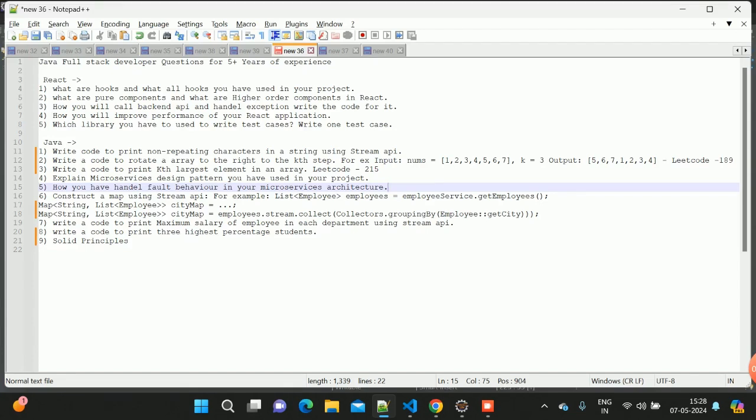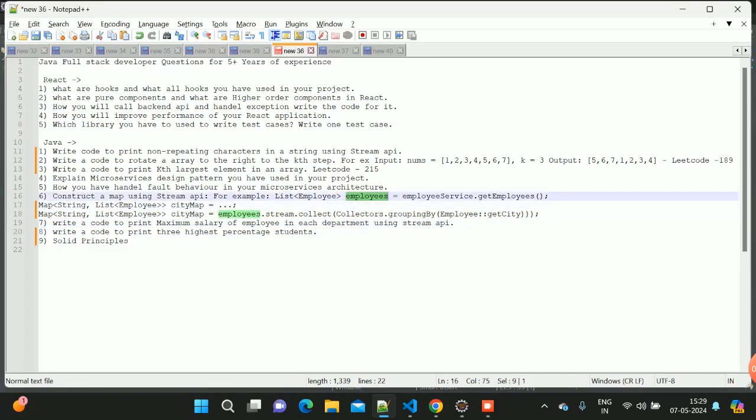The sixth question over here is construct a map using Stream API. What this means is the interviewer has given me this code which is fetching the list of employees, and he wants me to construct a map by using Stream API. Over here, this is the map which the interviewer expected from me. It's pretty simple, and I have already written the answer to this question as well.